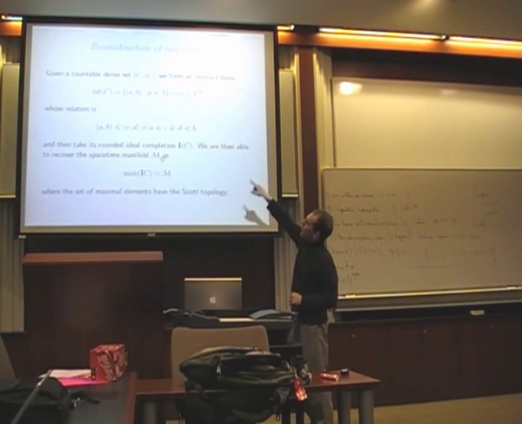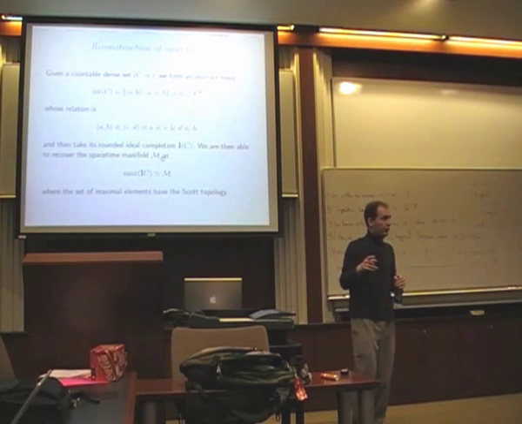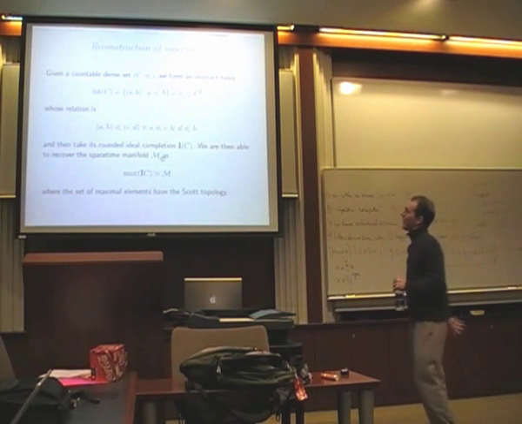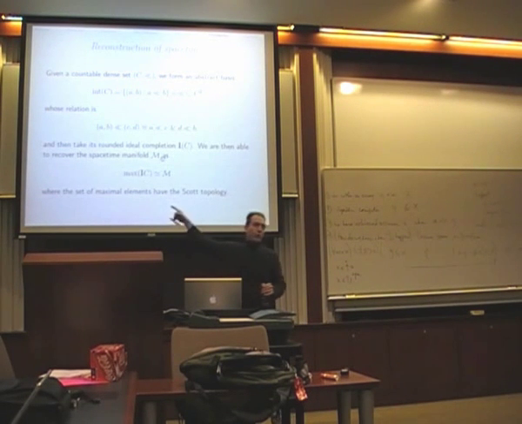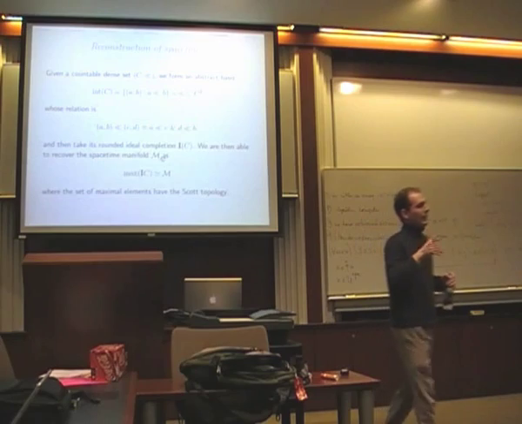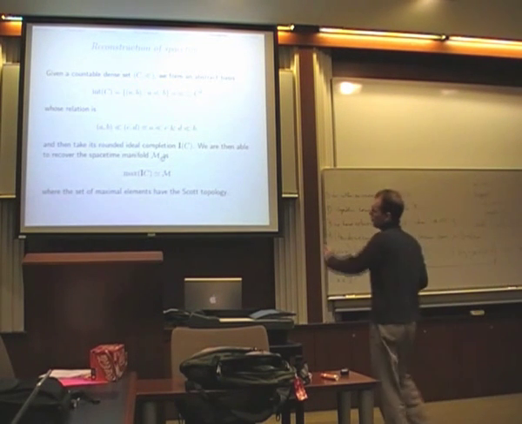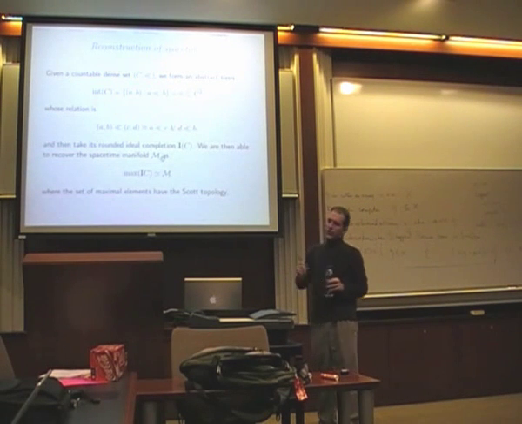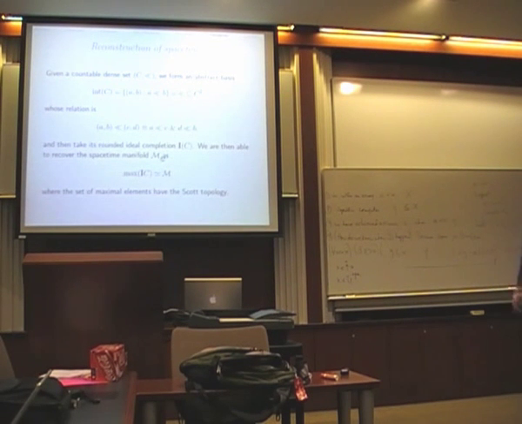So we form this new abstract basis, which you can think of as the formal intervals over this countable dense set. And we define its relation to be that, which looks familiar to you, right? And then we take its rounded ideal completion, so we get a domain. Then once we get this domain, we take its set of maximum elements in relative Scott topology, and provided that we begin with a countable dense set, we have reconstructed space-time as a space. Just topologically, that's all. Now, by the way, I want to say this one thing here. Some people will look at this and go, yes, but when do you get a manifold? It's not such a good question, guys, and this is why.